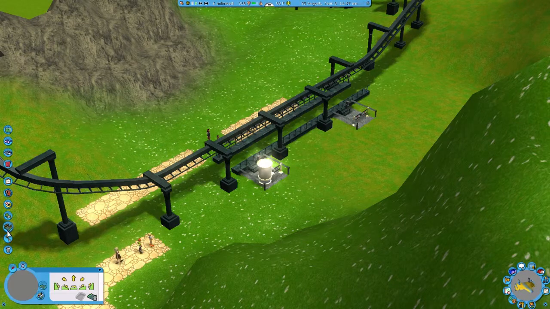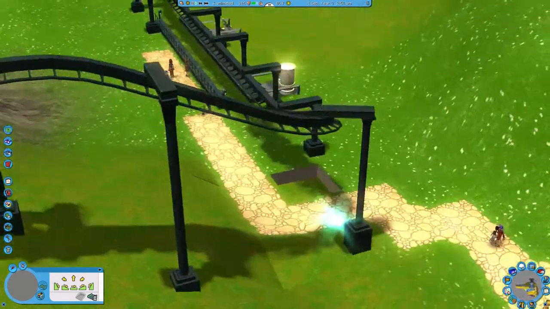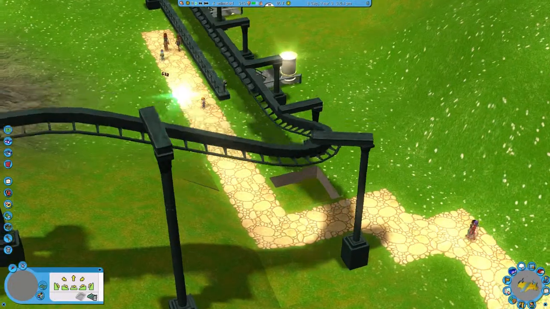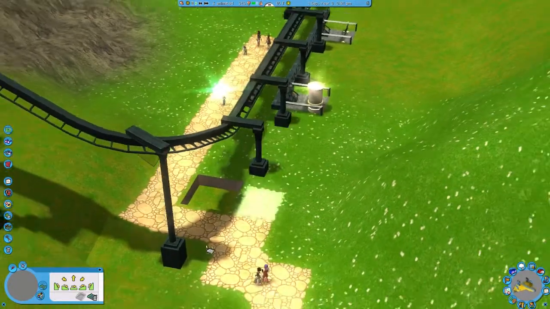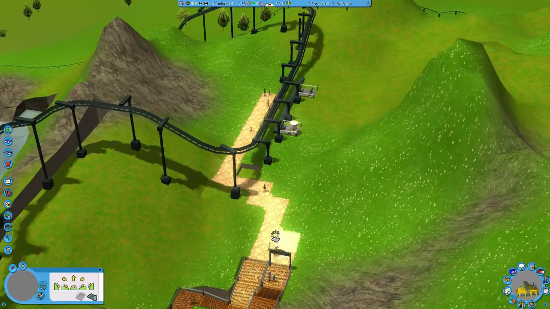Alright, let's place this path back. There. That'll do. Voila. Right. Just move the path slightly and it works. Perfect.